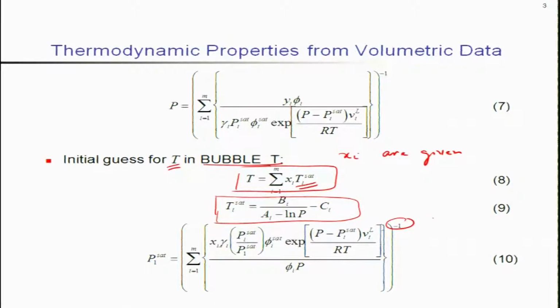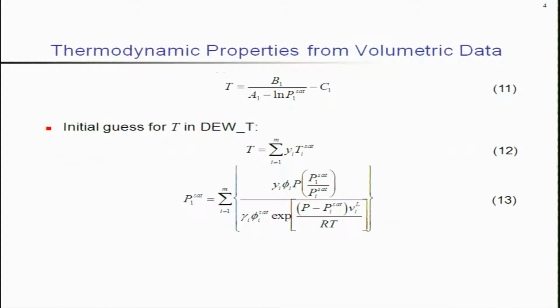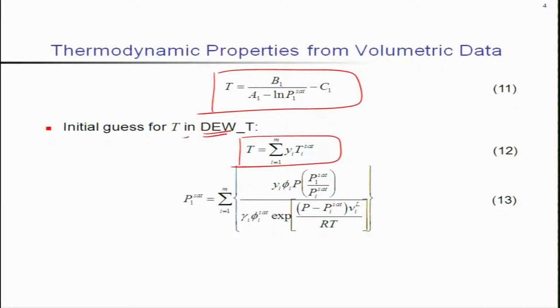Okay. Again, you can connect this to the temperature by the Antoine equation relations. Of course, A, B, C are the constants for a given component. Similarly, for dew point, for a particular temperature calculation, you have to guess the temperature. So, we are talking about dew point, which essentially means the compositions of x are unknown, but y's are given. Okay.